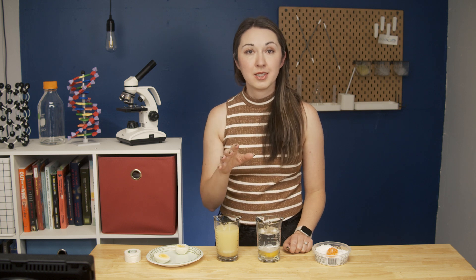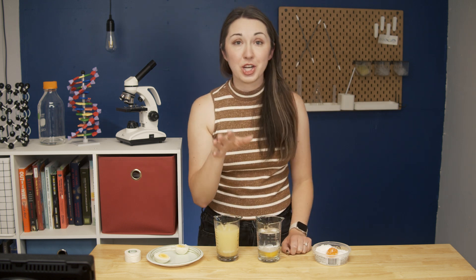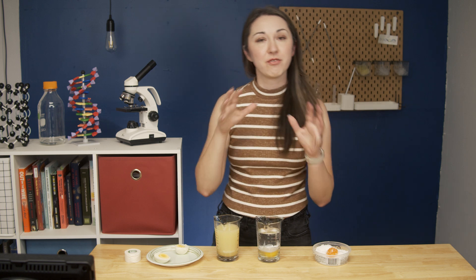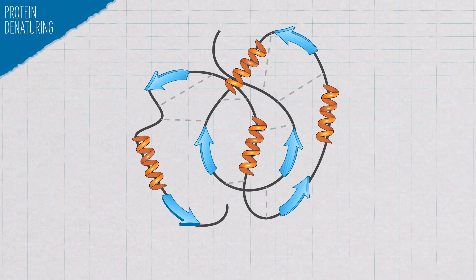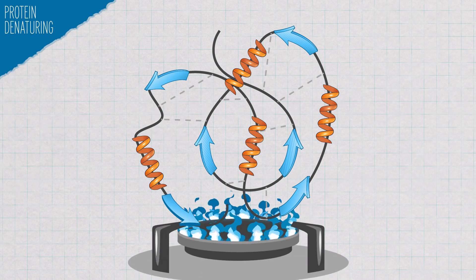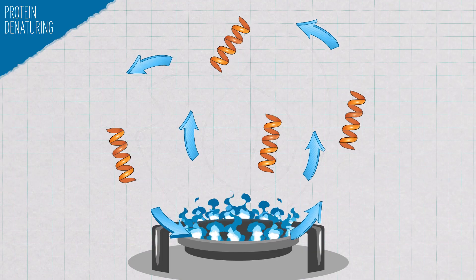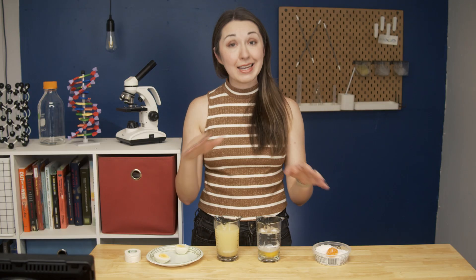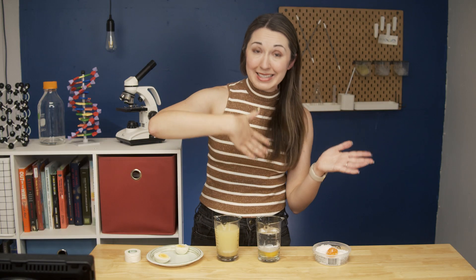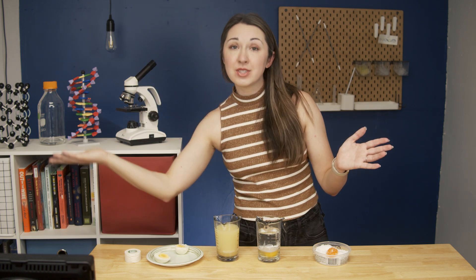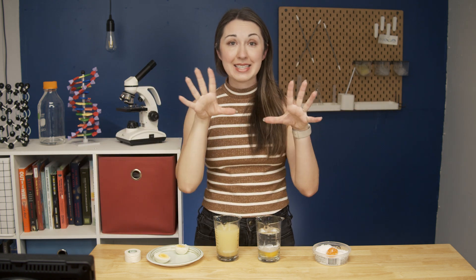These proteins typically have to keep their shapes to do their jobs. Some really cool ones can change shape, but they still usually stay in one of only a few conformations. Those shapes are held together by bonds between the amino acids. But when you cook food, you start breaking down all of those bonds. The energy from the heat vibrates the molecules, breaking them apart. The structures break down and they can't do their jobs anymore, and as the inside parts of the protein start to get exposed to the outside, they start to coagulate together.